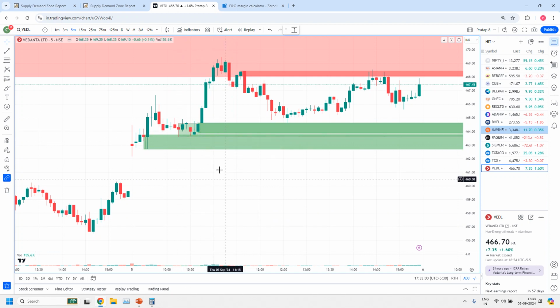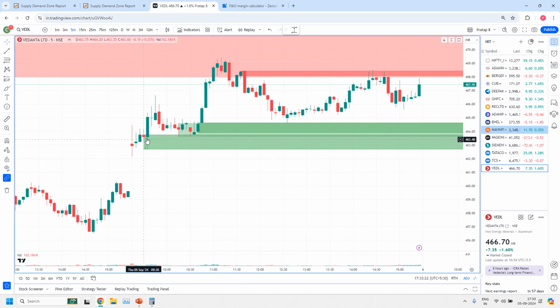And luckily, what happened here? The 15-minute zone picked up the orders from the 5-minute zone. That's why this 5-minute zone is probably a super strong zone in the coming days. That is, a lower time frame zone as a horizon to the higher time frame zone, and also responsible for the trend change. Both happened here.